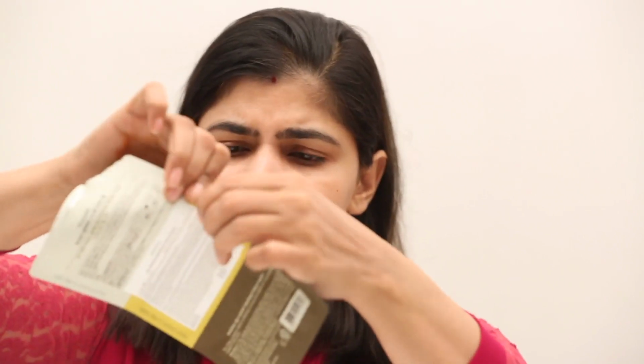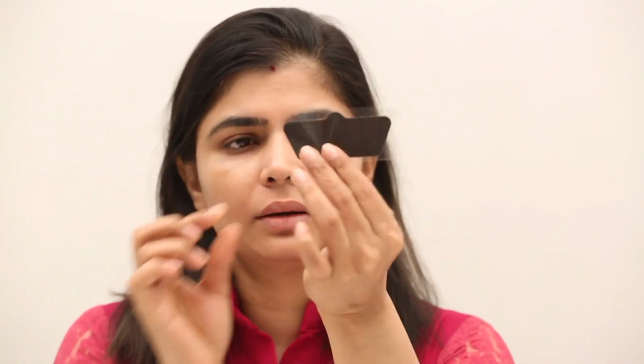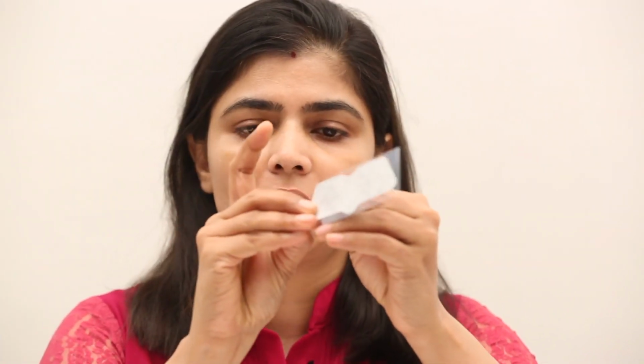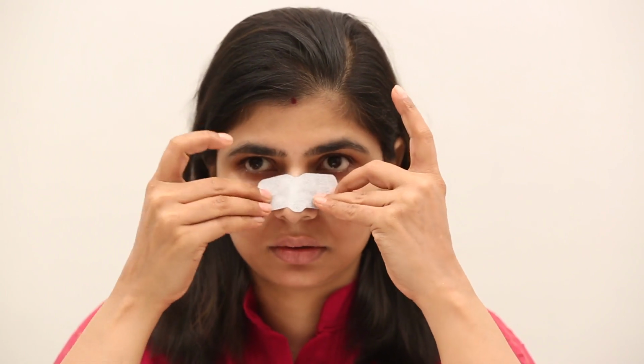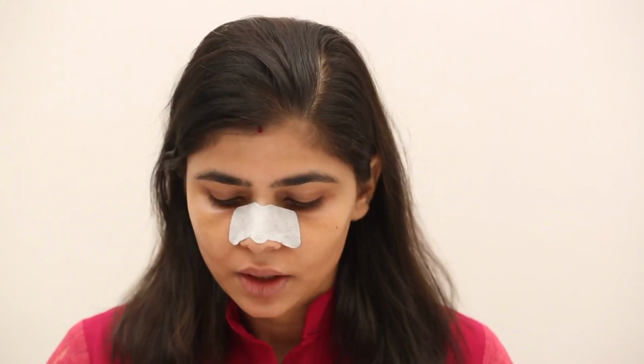Now it's time for step 2 and this is the typical blackhead removing pads that we are all pretty familiar with already. So I need to wet my nose a little bit. So I am just wetting this portion, peeling the strip of the cellophane paper and placing the sticky black part onto my nose, and this shall stay on. Oh, this feels slightly warm. Okay, so this shall stay on for about 10 to 15 minutes until the sheet dries completely. So I'll see you in 10 to 15.